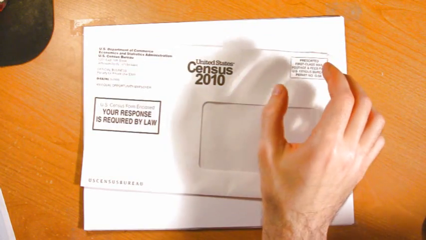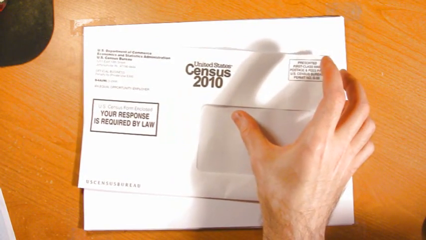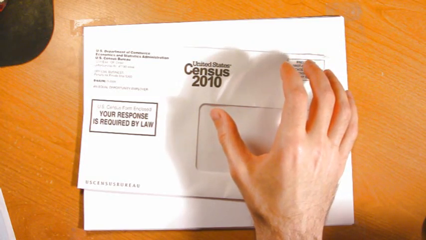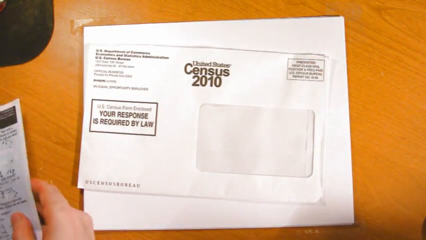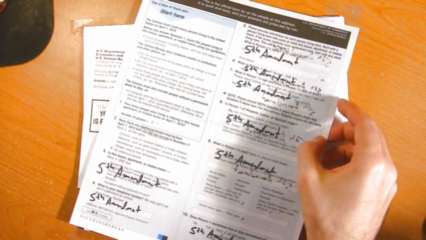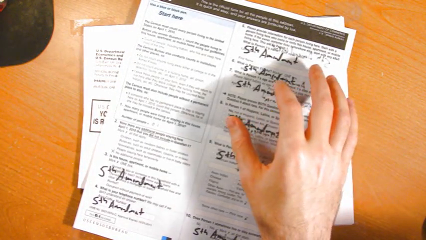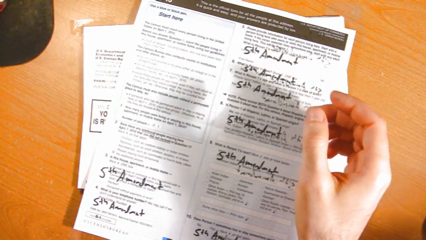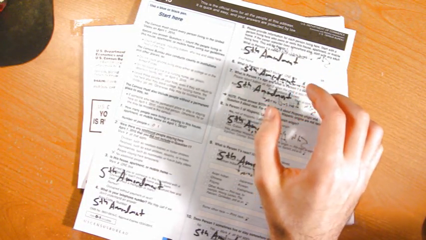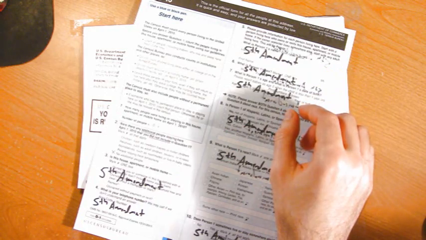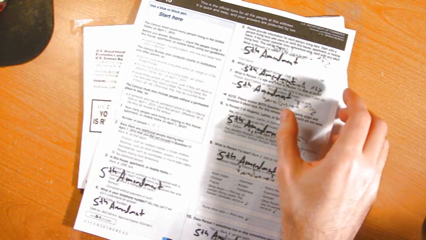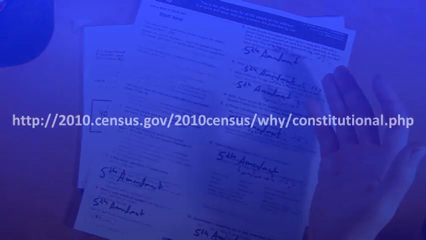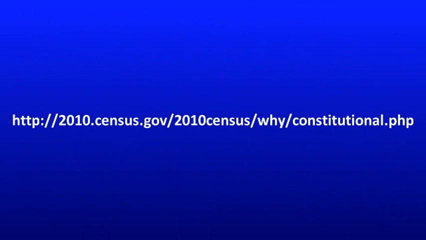And so at the end of this video, I'm going to link to some videos by lawyers and their opinions on the subject. But basically, what it boils down to, the way that I see it, is that the government does have the right to ask all of these questions if they want to. And this is basically what it says on the census website itself. It says that there have been rulings that state that the Census Bureau can ask these questions, and it does not violate your Fourth Amendment rights.